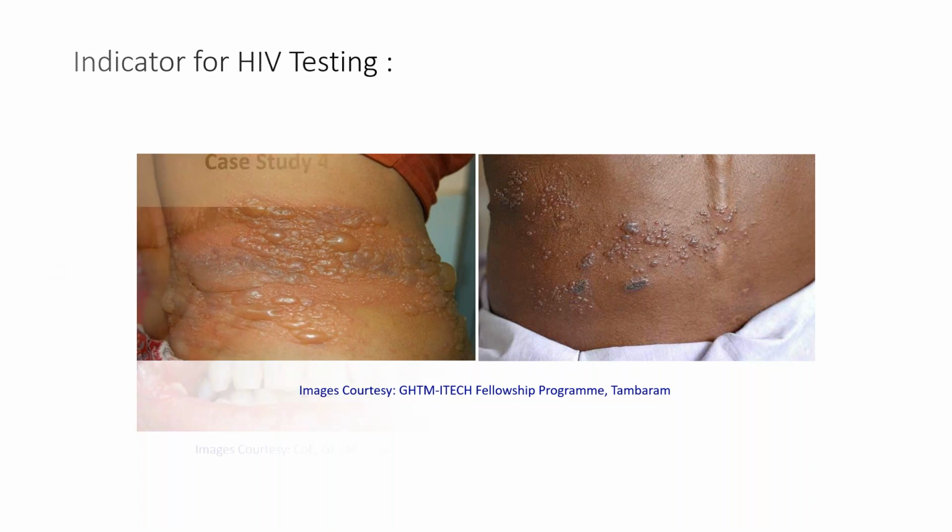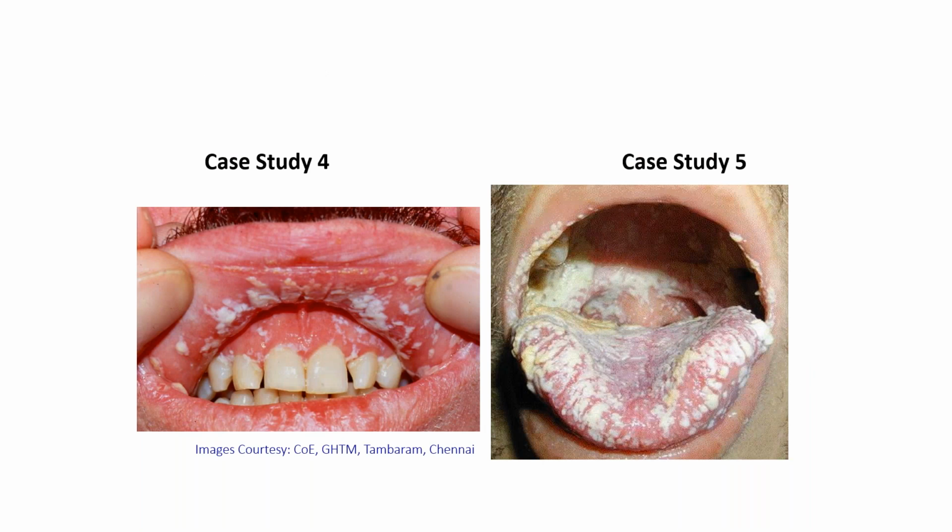All right, let us look at case 4 and case 5. First, let us talk about 4. What can you see in 4 and what can you see in 5? Yes. So I have my friends who are pointing out some diseases. Very good. Excellent. Many students are typing in that these are lesions of thrush, also called candidiasis. If you can see these lesions, these are happening on the upper part of the jaw. They are also there on the inner side of the lips.